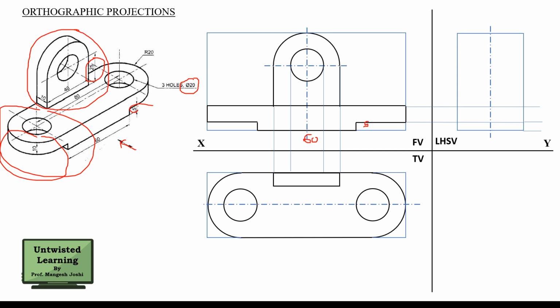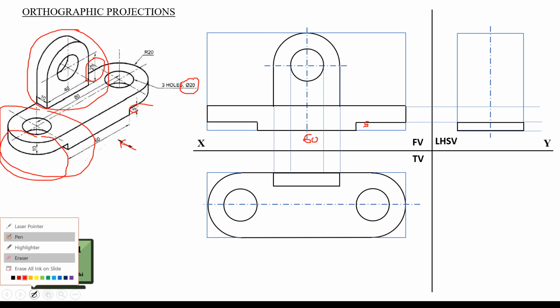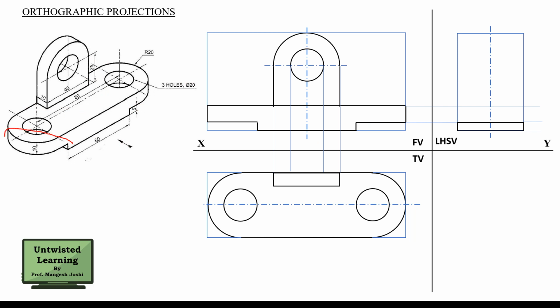We have projected the heights from the front view. So this portion will be visible in the side view, and hence this is that small rectangle of 5 mm by 40 mm. Now again, this is the second rectangle. This curvature portion will be seen as a rectangle in side view. Now again, this portion as well will be seen as a rectangle in side view.